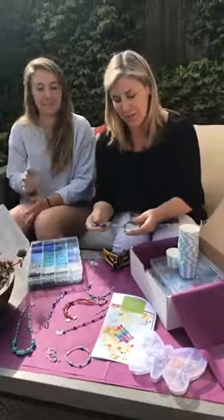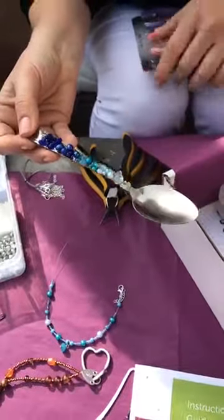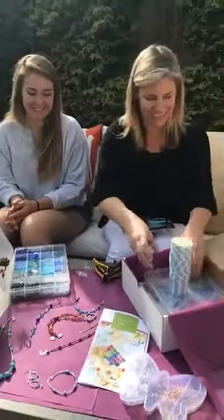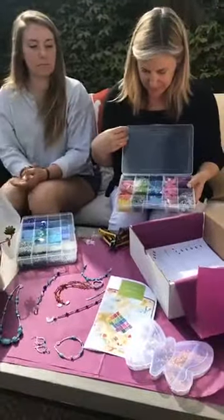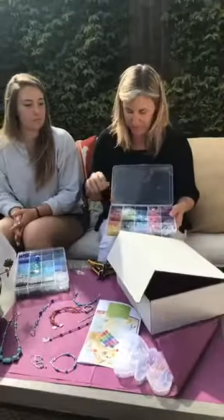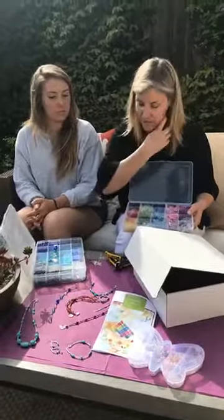You'll probably also notice we have a beaded spoon. This is not in the kit, but it's another fun project that we've done at our parties just to make it a little more festive. We've used some wire and wrapped some pretty beads around just a kitchen spoon, and we use this specifically for scooping beads out of our kit — but you don't have to have it that fancy, you can just use any spoon. The beads themselves come in a rainbow of colors and arrive on strings like this. You just cut them off — we've already organized it in rainbow color order. The strings are in little plastic bags; you just open up a bag and put them in color order, like we have it organized for you, and that way you have a whole array of colors to design with.